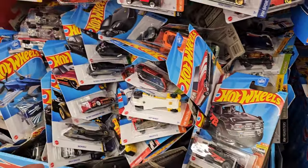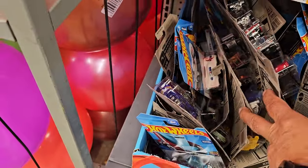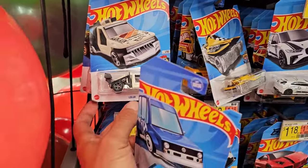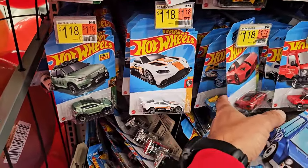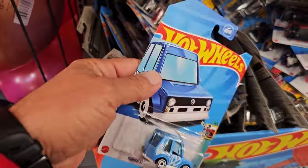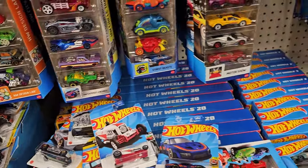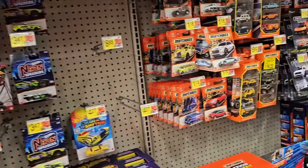Still looking. One thing is sure, if I don't find the Datsun 510, which is a very, very low possibility, I'm gonna have to buy it from this collector that I met not too long ago. But not bad. Treasure hunt. We left one for somebody and now somebody left it for me. I'm taking it. Thank you.